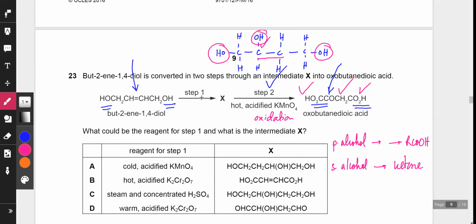So the first step is adding water. How do you add water? You add steam, that's water, and you add an acid catalyst. I mean, there are other conditions as well. 60 atmosphere pressure is used, 300 degrees centigrade temperature is used. So this one is the closest to the conditions of hydration. You can change an alkene to an alcohol. And they're asking for X, so that is exactly what X is. You're going to get an OH in the middle.